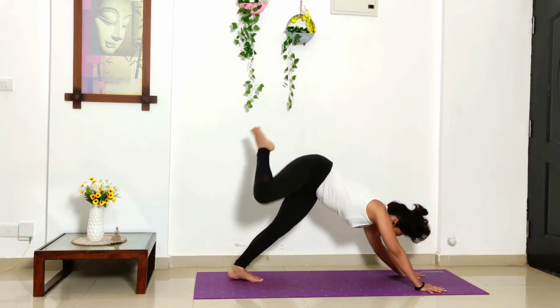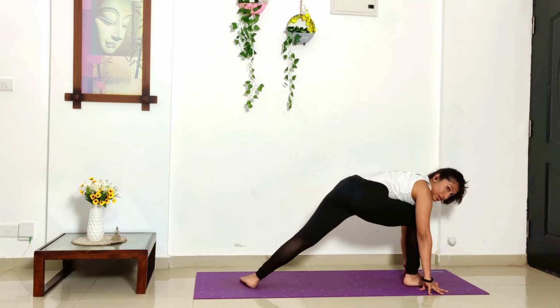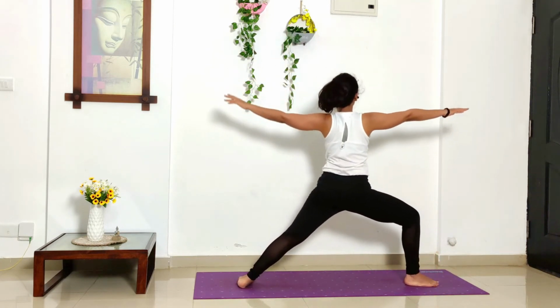And now slowly step right foot forward in between the palms. Good. Rotate left heel down. Warrior. Swing left arm forward and behind. Warrior two pose. Stay. Front knee bent. Back leg straight, chest turning to the left side. Push the hip low, sink it down.